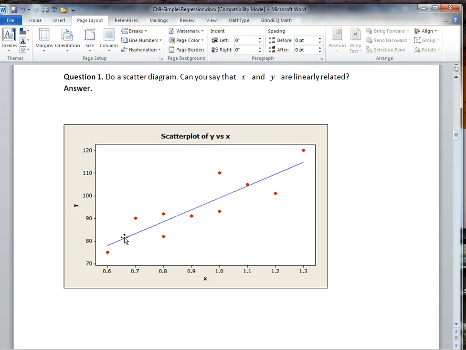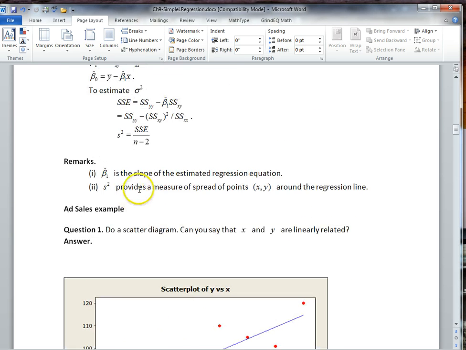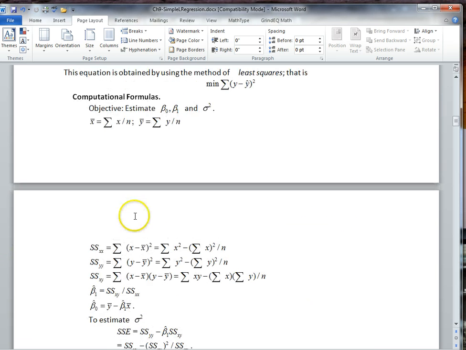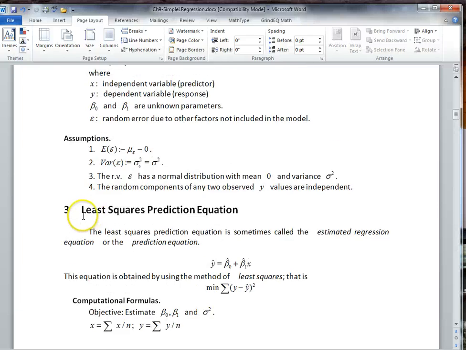And once we get that line, say if in a future month I want to spend $10,000, I can just go up there and read the sales. Of course, we know that will give us an estimate or prediction of the sales volume, but we would also like to get a margin of error and confidence intervals and so on. We're probably not going to get into that at this point. Okay, so how do we get that best fit line for the data?